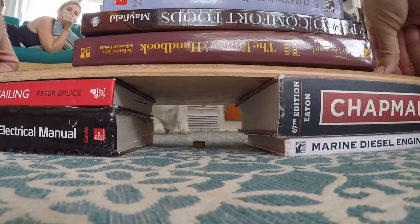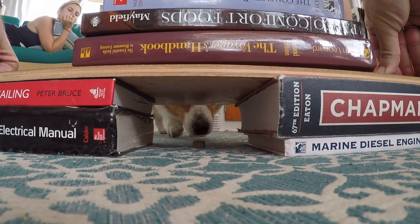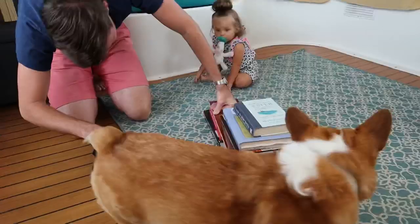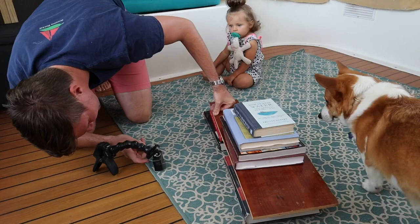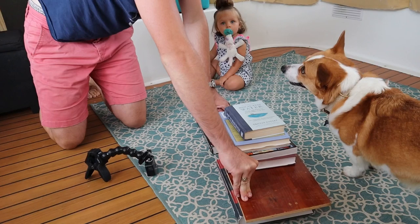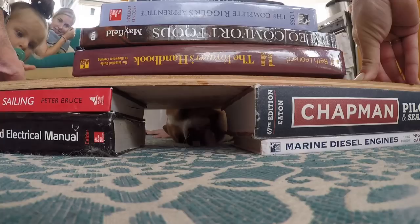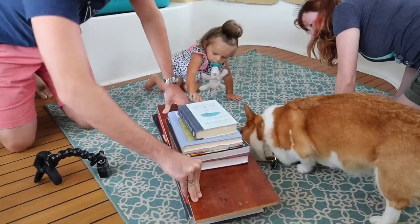For this challenge, we put the treat just out of reach of their mouths underneath the thing, so they need to use their paws to get it out. We're testing if they can be resourceful and use their paws to retrieve a treat. Morty, other side — there you go, it's still in there. Go get it, boy. He's trying dog eyes on you. He obviously doesn't think of using his paws.